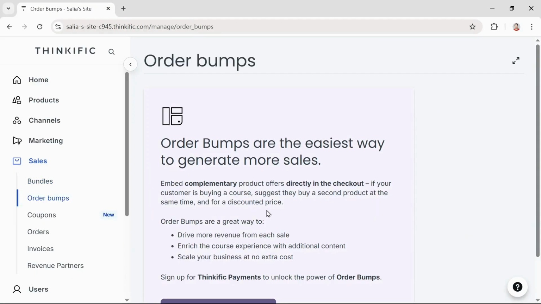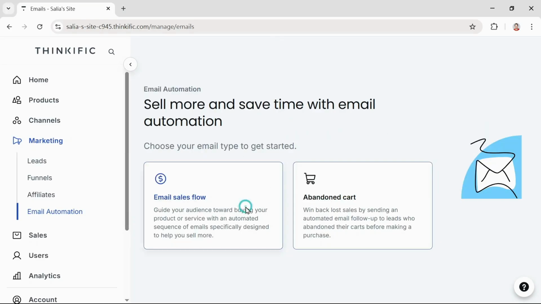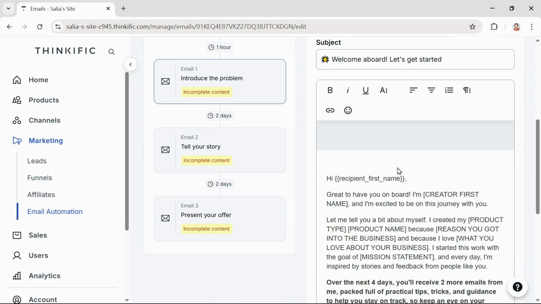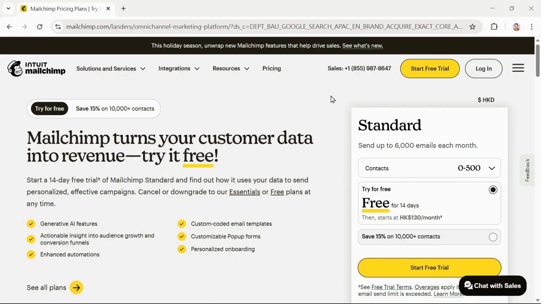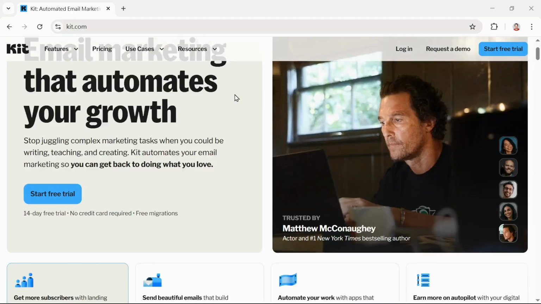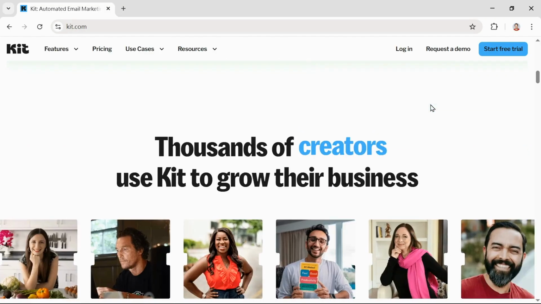Now let's talk about a specific nuance: marketing and sales features. This is where you have to manage your expectations. Thinkific is a course platform, not a marketing funnel platform like ClickFunnels. Yes, they have order bumps, where you can upsell a product at checkout, and coupons and bundles. But their email marketing is pretty basic. You can send announcements, but you aren't going to build complex automation sequences here. You will likely still need an external email provider like ConvertKit or MailChimp. Thinkific plays very nicely with them, but don't expect Thinkific to replace your entire marketing stack.